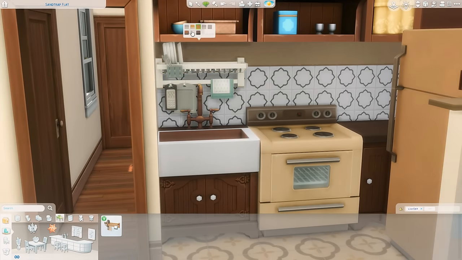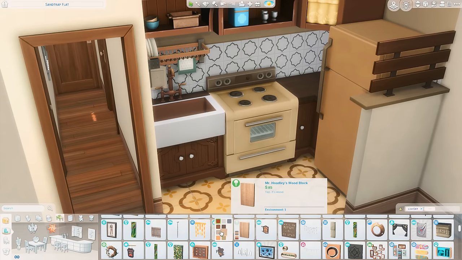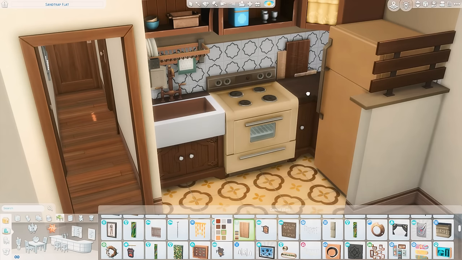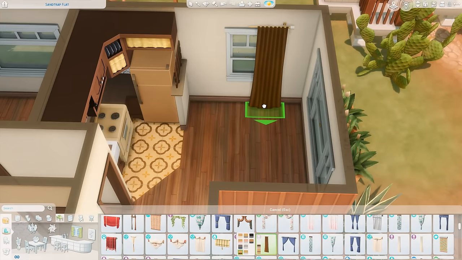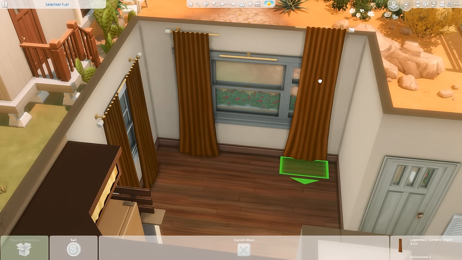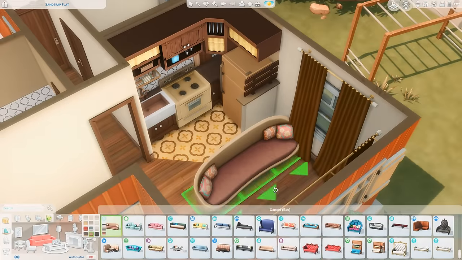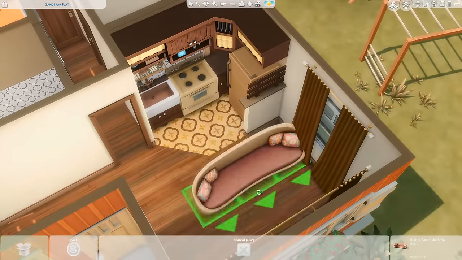So yeah, the decorations in this home are going to be a mixture of stuff that kind of fits with the time period of what you would expect with the tiles and the fridge and the stove and all of that. But there's also a lot of more modern things in here. It's just a very fun, colorful space, and you'll see that come together in a little bit. I know right now it just looks very brown, but I think you can start to get the idea with the couch I just placed down.